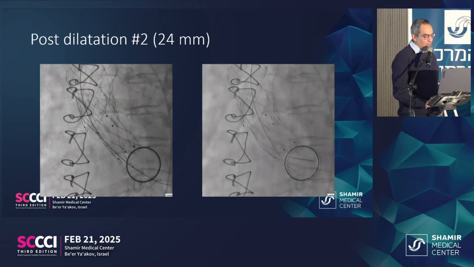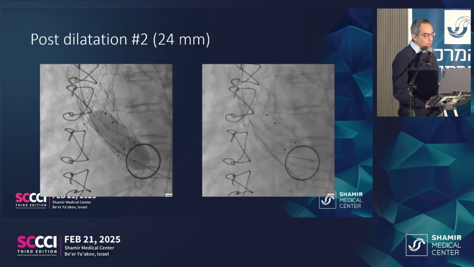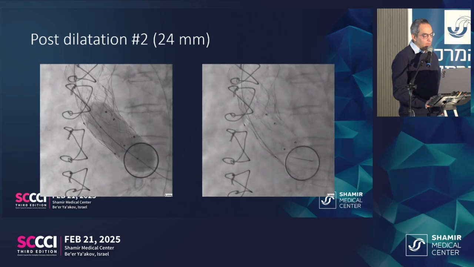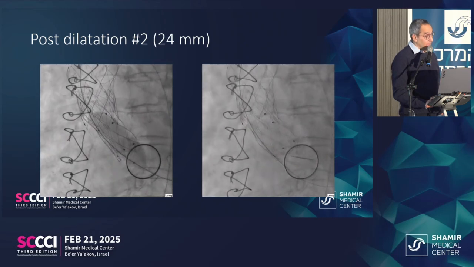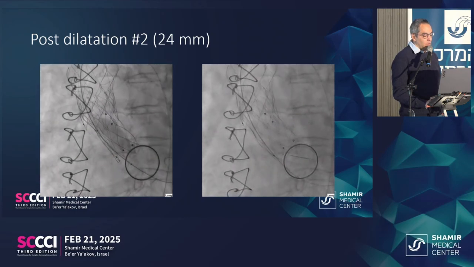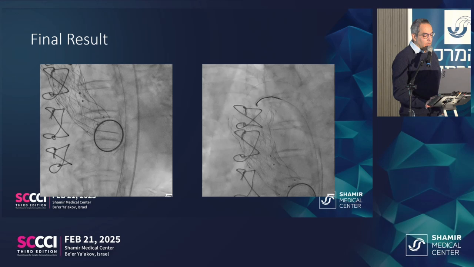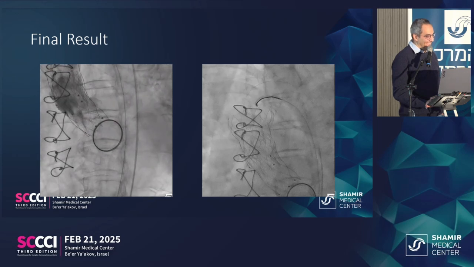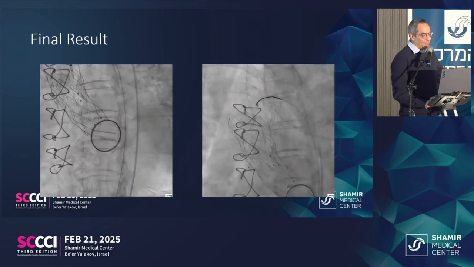I'll show you everything at the end. We didn't check hemodynamics before post-dilating because it looked, as you can see on the left side, definitely undersized, underexpanded. So we post-dilated again. At 25 this time, yes, it was 25. Good. Thank you, Elad, for a very good point.